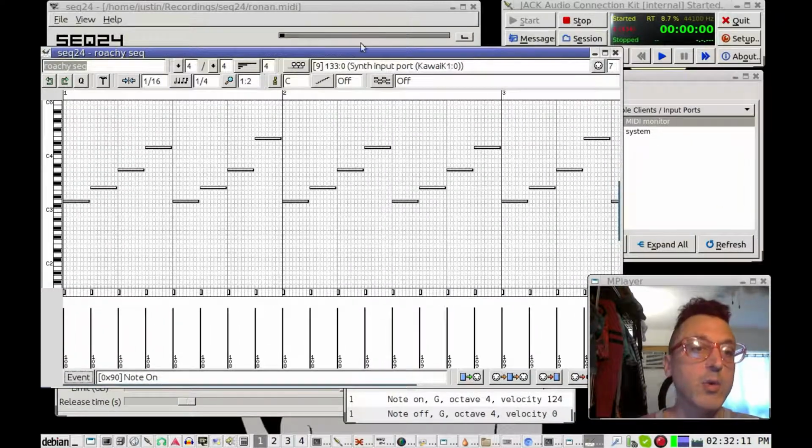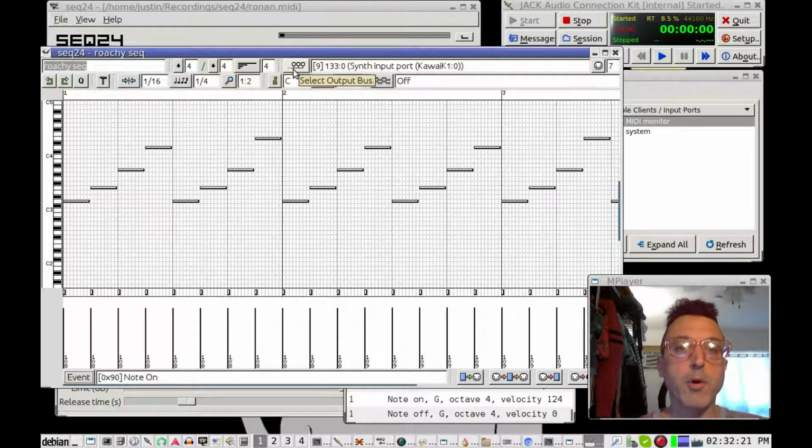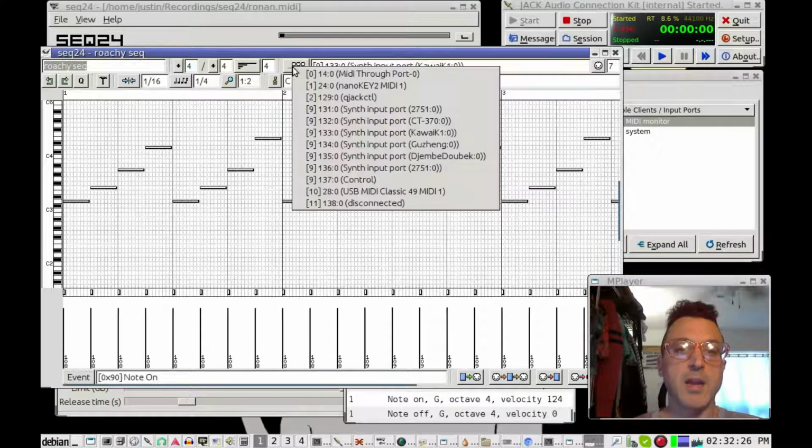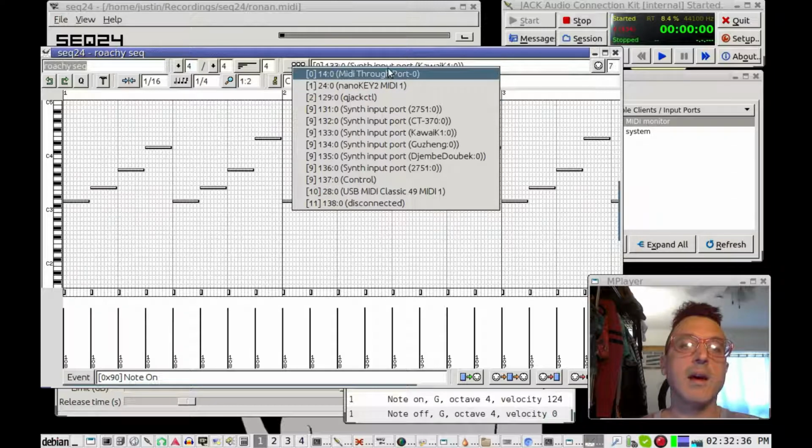To quickly walk you through what all this stuff means, if we hover the mouse over any of them, it'll tell you, which is useful because it's just symbols. The important ones are the select output bus, which is this. If I click that, you'll see all of my different sound font instances, as well as the different MIDI controllers and the MIDI through port.